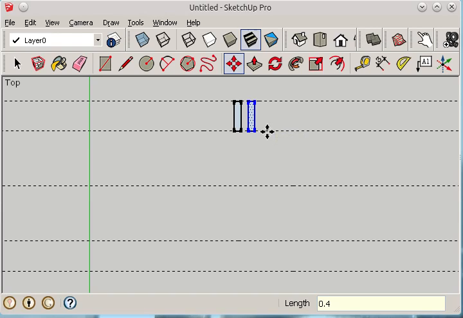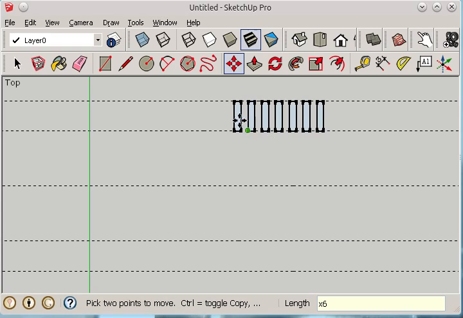Now comes the magic. I want to repeat this copy instruction and just enter x 6. So I had one first, and then I want to copy 6 instances again.